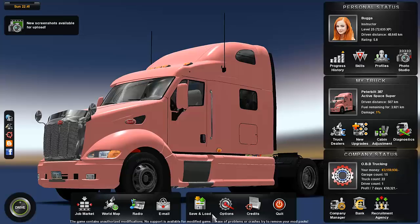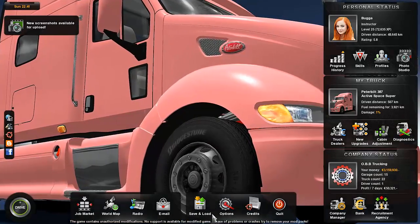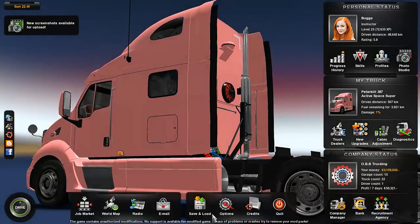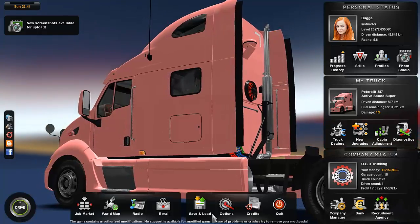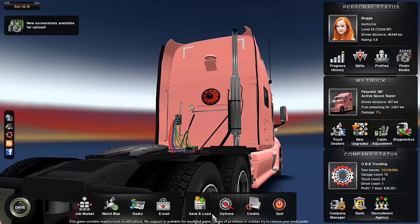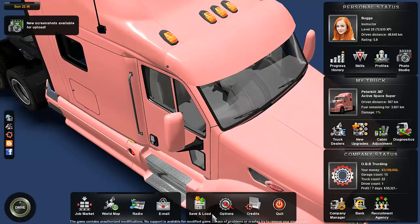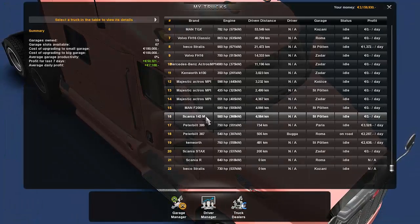All right, so what do I think of the truck? It's not bad. It looks really good on the outside, it looks okay on the inside. The inside looks a little bit textured down but it's not horrible — it's actually pretty good. The sound actually kind of grew on me while I was driving; it sounded a little bit more like a truck as I drove rather than sitting still. The sound is okay, but I still don't agree with it — it's still a little bit too MIDI file for my personal preference. We'll hop back into the 386 real quick to show you what I mean.